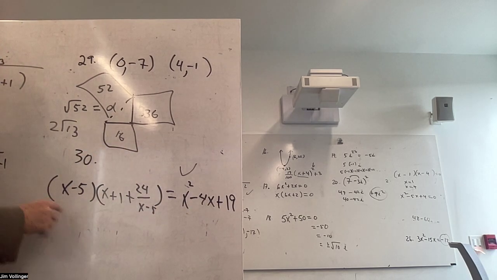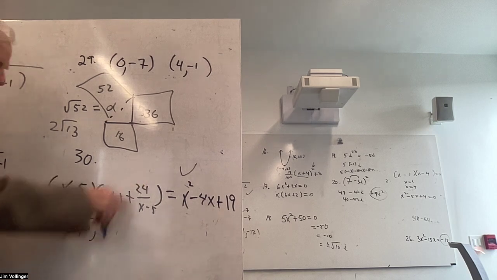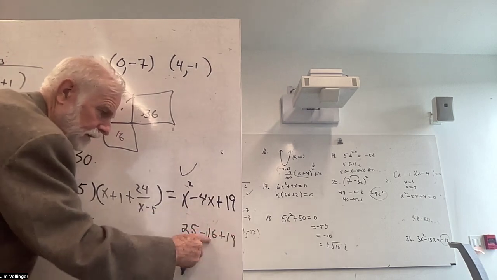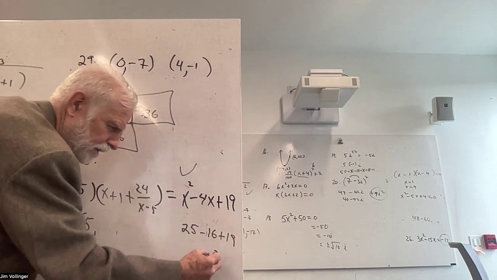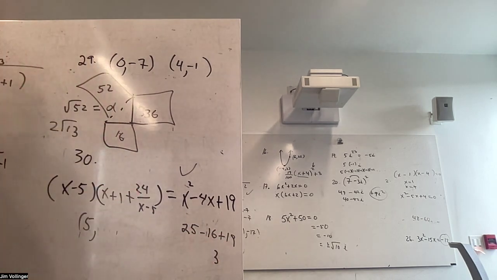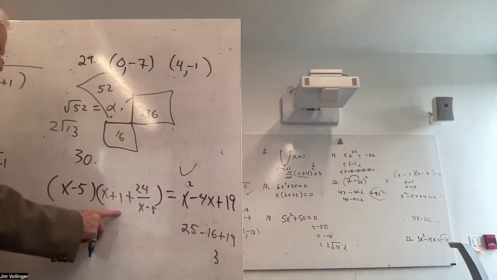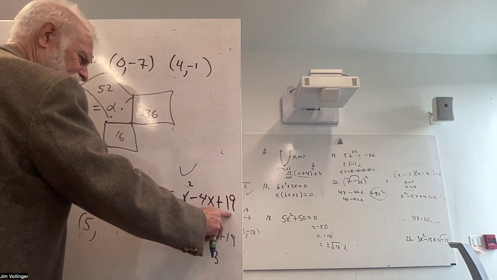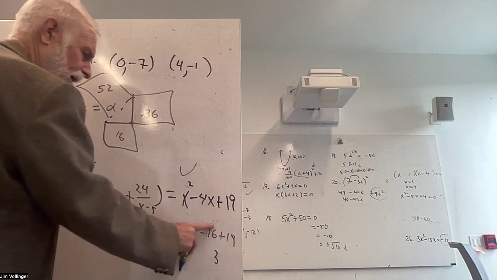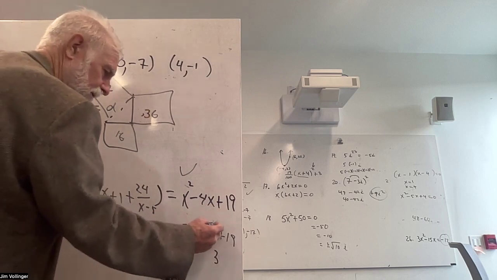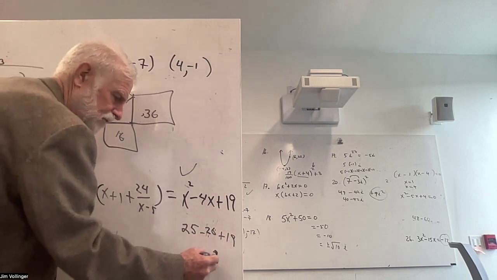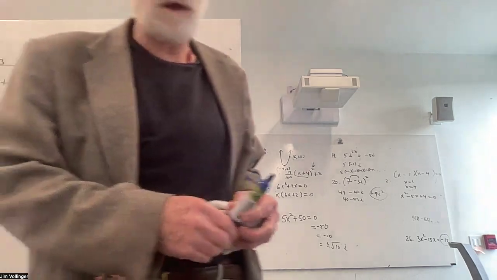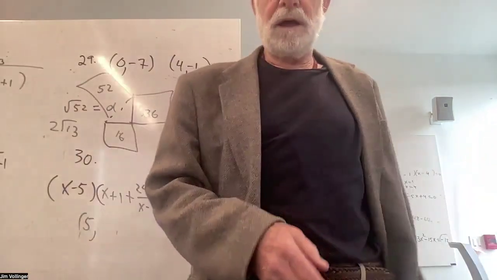X equals 5 is the friendly number. Let's see if I get 24 when I plug it over here. 25 minus 16 plus 19. Minus 16 plus 19 is 3. 25 plus 3 is not 24. I think I made a careless error. So minus 5 to get to 19 is plus 24. I like that. So plugging in 5. Oh, that was plugging in 5. There's my error. There's my 20. 5 plus 19, 24. Okay, I almost got through the video without making a careless error, but I at least caught those places where I made some gaffes.